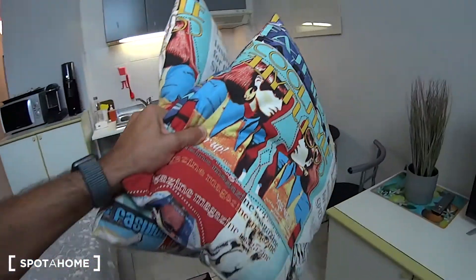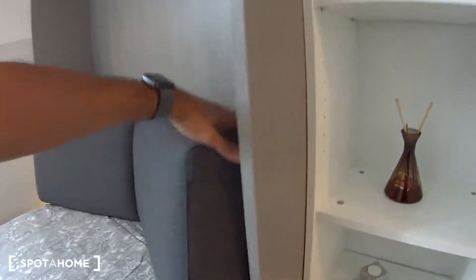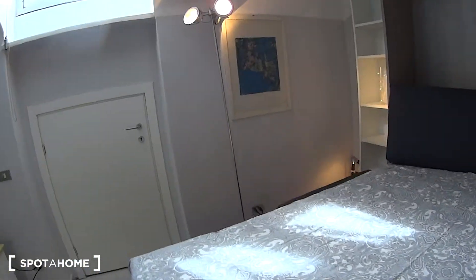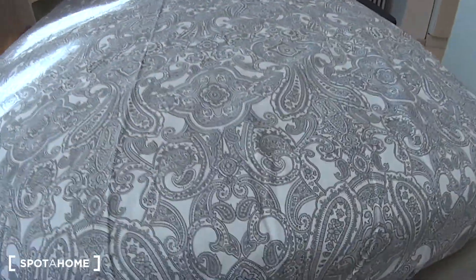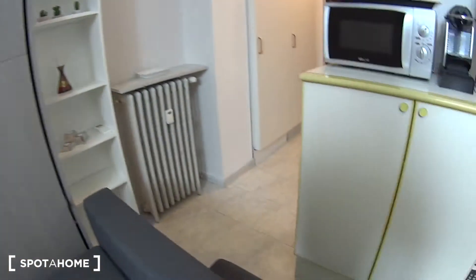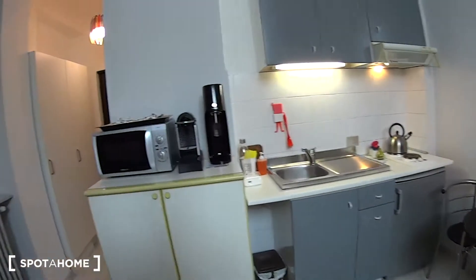We can remove these pillows as they belong to the couch which is going to appear from the bottom. It's actually very easy to do so — whenever you don't need the bed you can just fold it in, and by pulling this up it reveals the couch at the bottom, so you gain way more space. There you go. You then just place the pillows back and you get your couch together with even more space here for the kitchen area. It's a very clever solution.